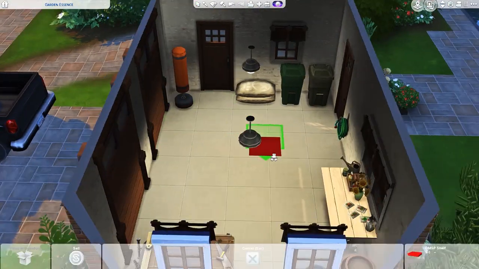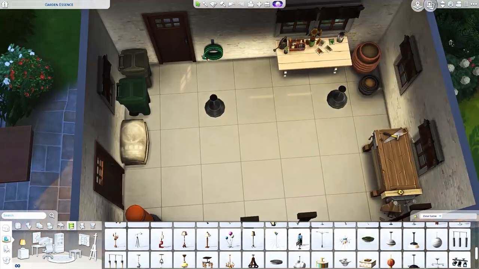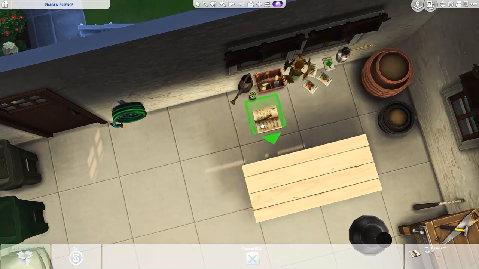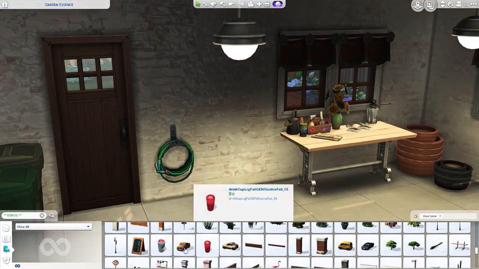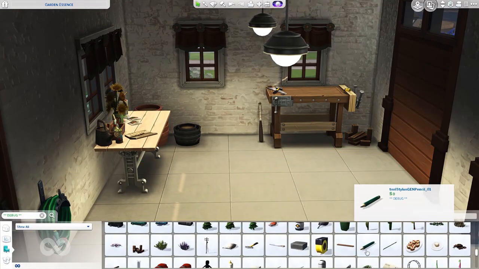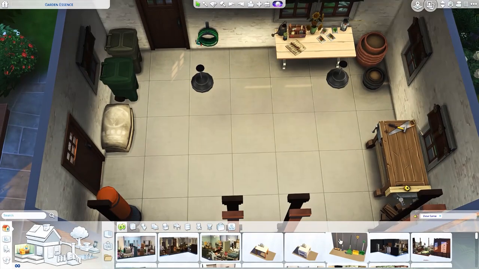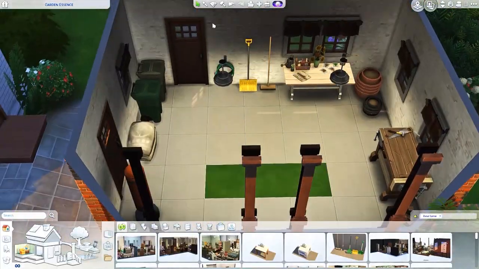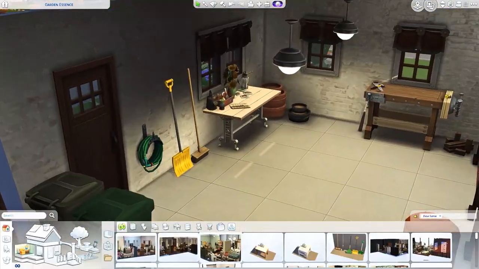I always forget about this object, but I thought it was kind of a nice thing to have in a garage, because I wanted that extra clutter that you might store in the garage. If I was using Discovery University, I would have put a bicycle in here. And I put the woodworking bench with some extra blocks of wood over here. And then here I am placing this room. This is a room I recently made using the tool mod, and I will upload it to the gallery.